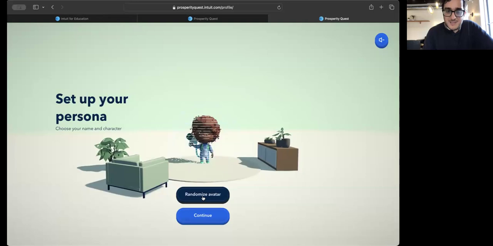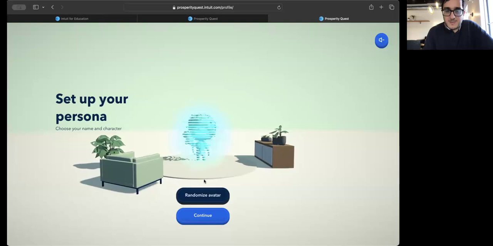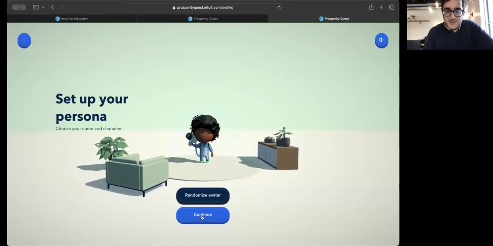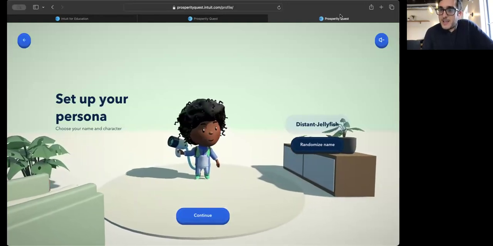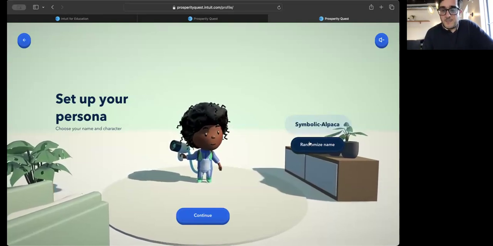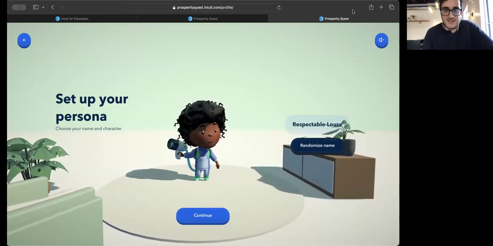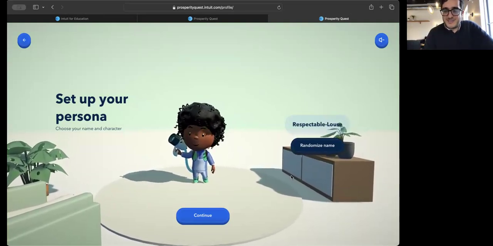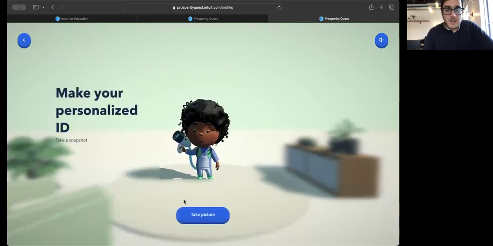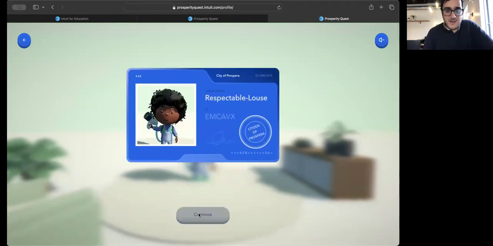This is just for an individual student or individual person who wants to play the game. So I'm going to randomize my avatar, or I can pick my own avatar. You can keep switching until there's one that you like. I'm going to pick this guy right here. He looks like he has some nice fun hair. And then it says randomized name. Similar to if you played Kahoot, there's a randomized name, so you're not going to have anyone just picking their own names. I know sometimes students can be very curious with the names that they pick. And then take a picture. Nice, and that is their avatar.